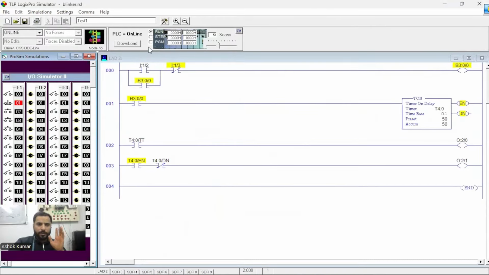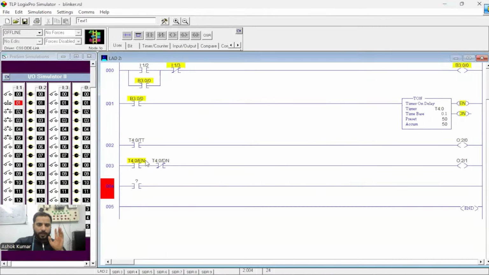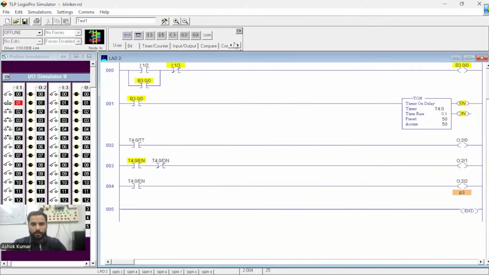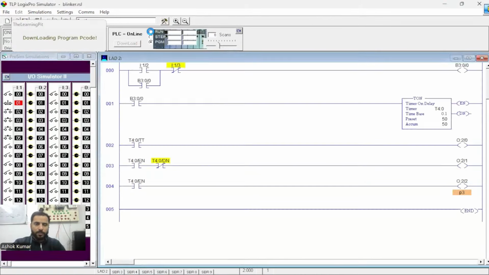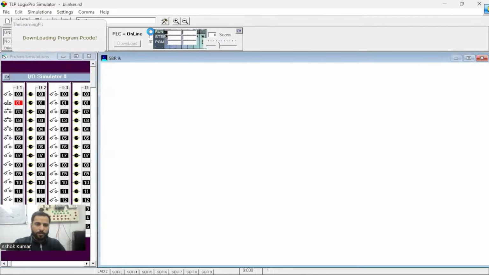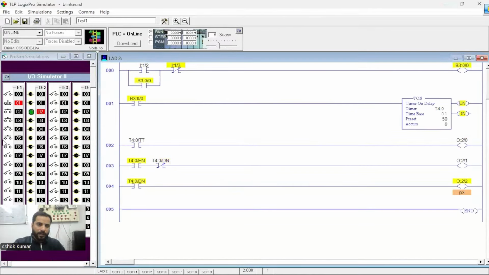If you don't remember, let's put another output to observe what enable bit is doing. Only enable. Okay, and another output, just to observe. Although we have completed this yesterday, but let's recall. So we have to focus this time only on third output, which is through enable bit. If you start, enable bit goes on. After 5 seconds, it is still on.